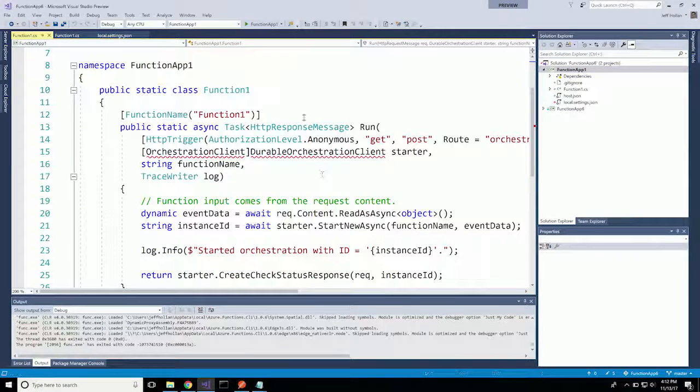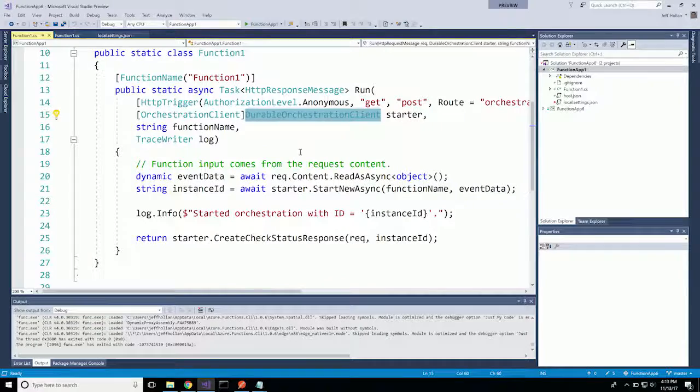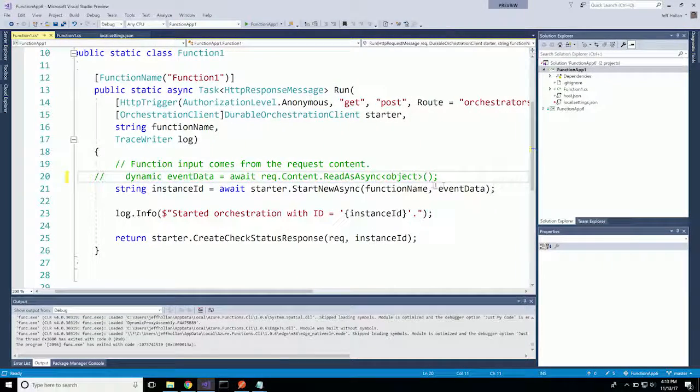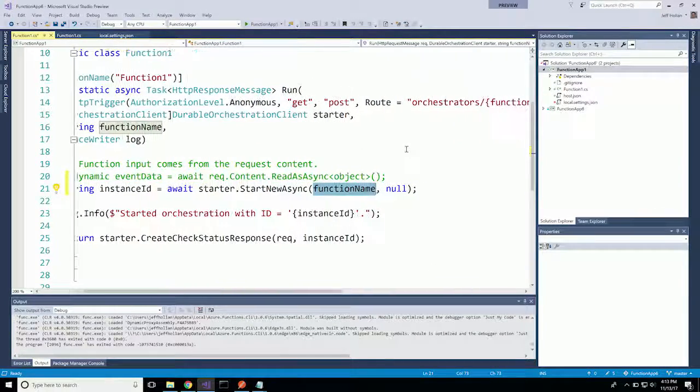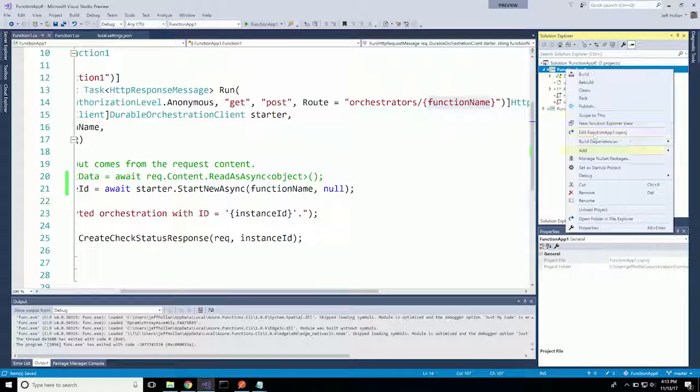So I'm getting that HTTP trigger, and you'll see here I also have this special binding, which is my orchestrator client. And here, all it's going to do is get some content, but I don't even need to send content, so I'll go ahead and comment that out. And it's going to call whatever function we tell it to in the path. So you'll notice here I've defined a custom route to invoke this function. I'm going to get a function name, and that's the orchestrator function that I'm going to invoke. So I'm going to have an orchestrator function that this function is then going to invoke, but I haven't created it yet. So let's create the orchestrator function.